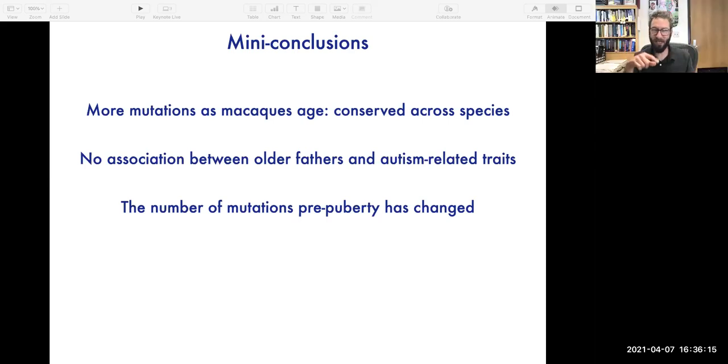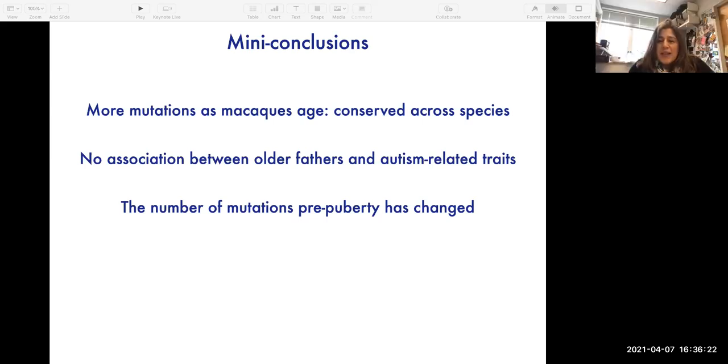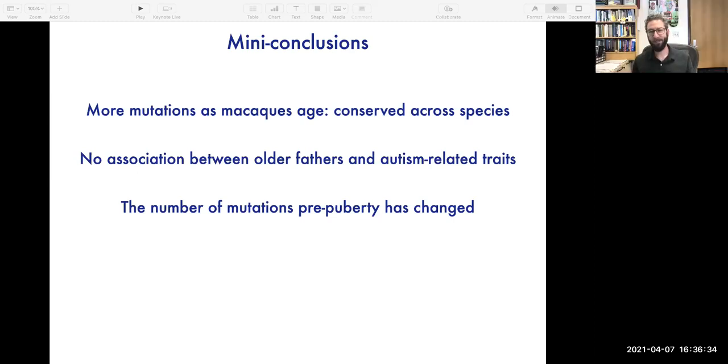There's no evidence for any sort of non-linear slope to any of these things, even in humans, where we actually have power to say. I was going to say that's something I'm super interested in, because going back to your intro where we care about mutation rates, one of the major reasons why we care about them is because they might compound. Yeah, so we would expect that. No evidence of that. Thanks.